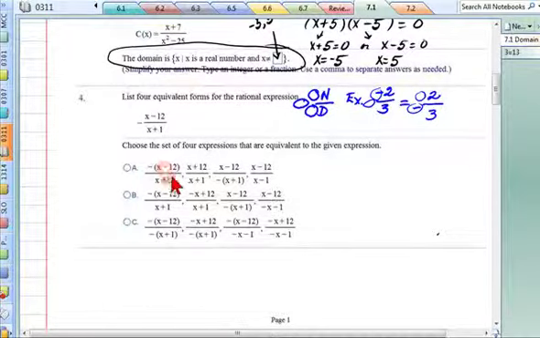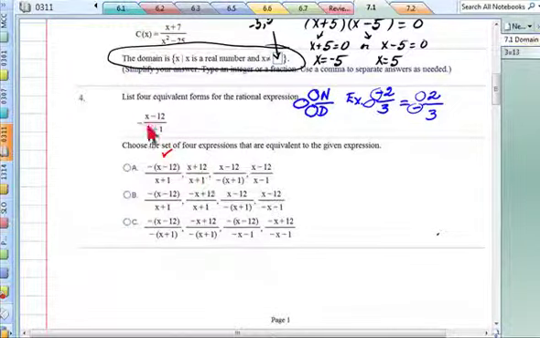All right, look at this first choice. It has negative in front of x minus 12. Do you agree that they've changed the sign of the numerator? Okay. It has no sign in front of it, which implies positive. So do you agree they've changed that sign? And they have not changed anything about the bottom. So they changed 2 position signs. They changed the numerator and they changed the sign in front. And that means that is equivalent to the original. You change 2 positions and you're okay. No more, no less. Let's look at the next one.